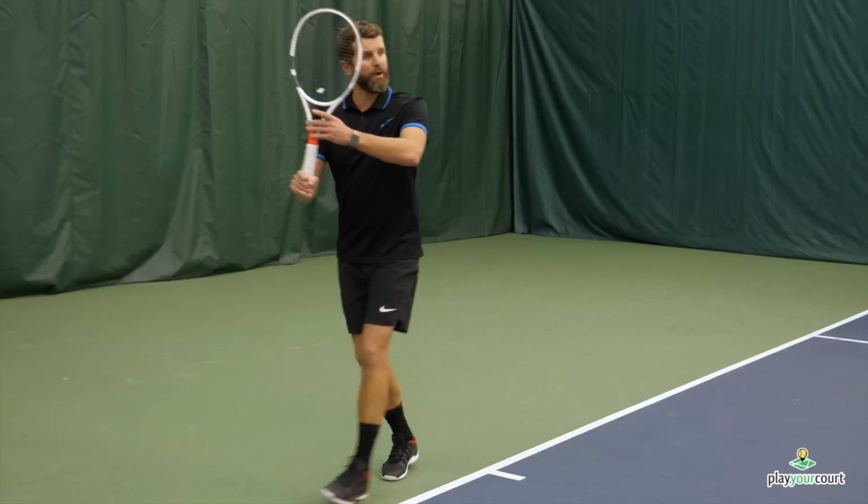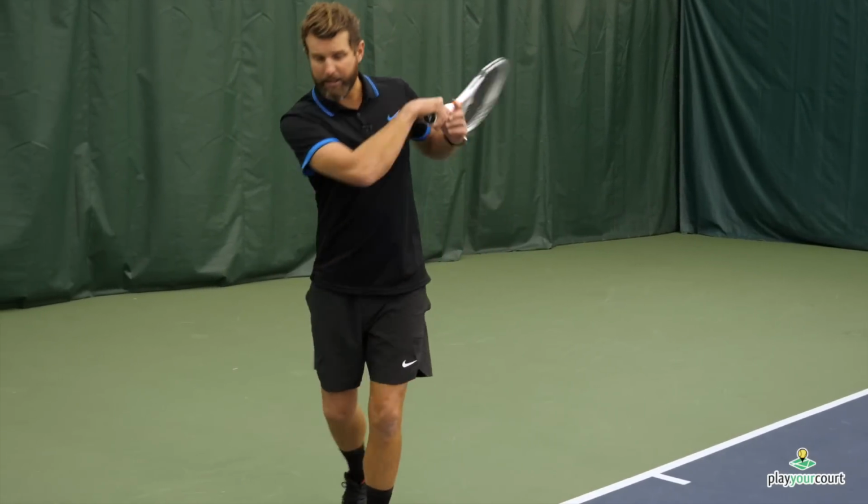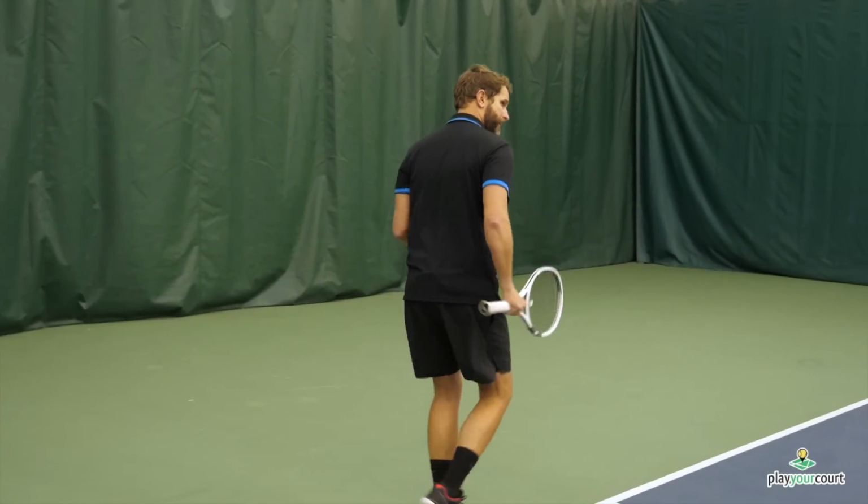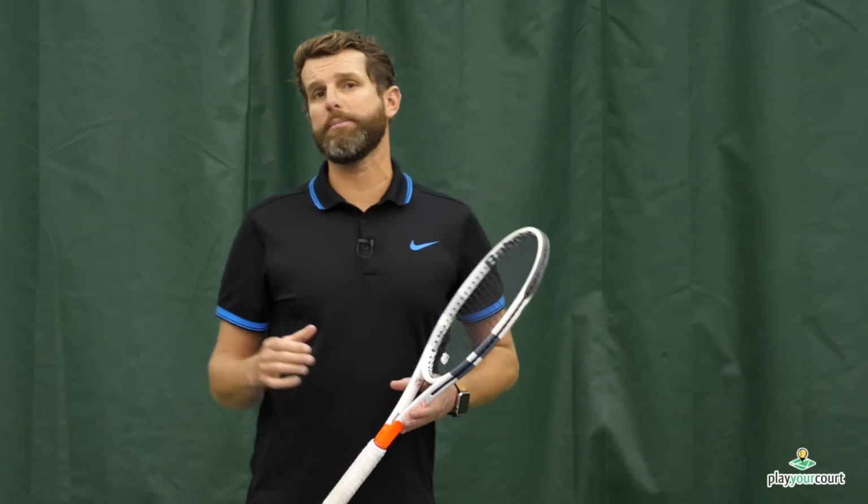With footwork, one of the most important components is the recovery. The recovery is what's going to bring us back to the middle when we've been pulled wide. So what I see a lot of players do after they've been pulled wide to hit their forehand or their backhand is turn and run back to the middle. And this is a problem because it's creating a blind spot. And when we're playing tennis, we want to keep the ball in front of us at all times. By turning and running, we leave a blind spot, and we want to make sure that we're facing the court.